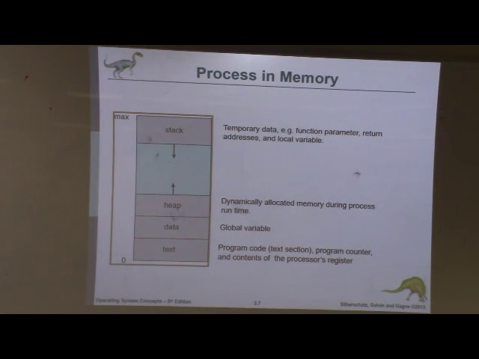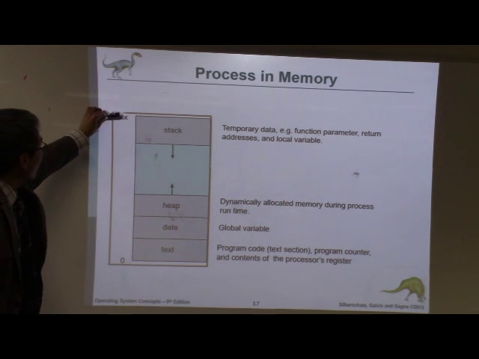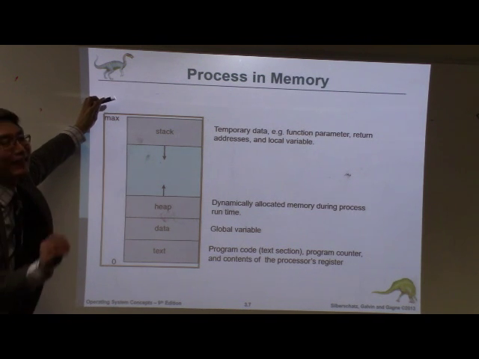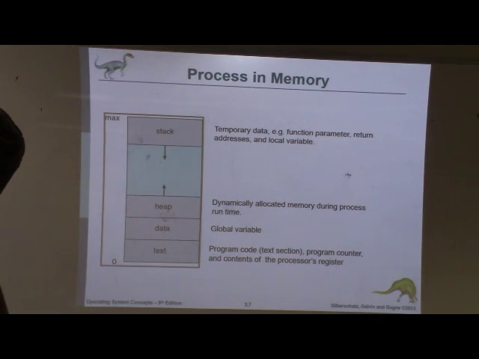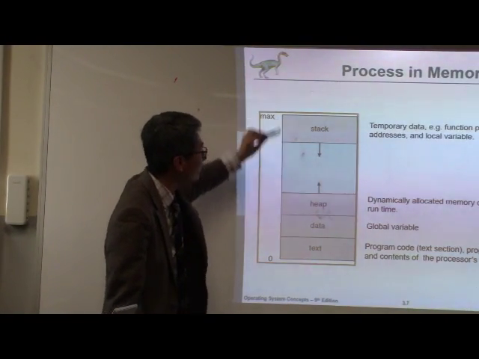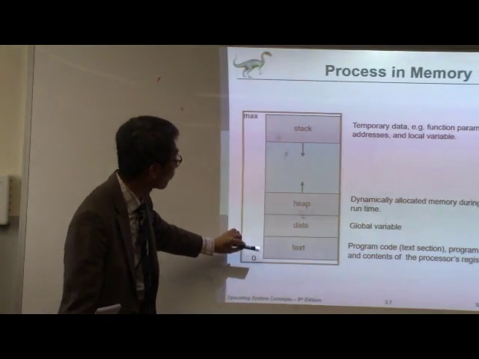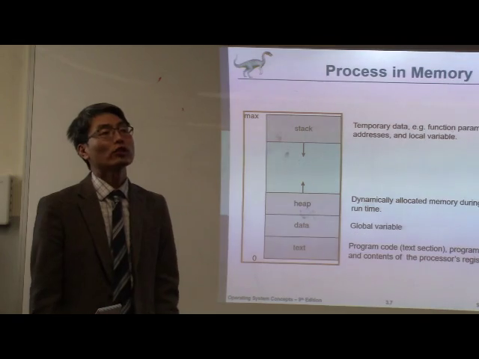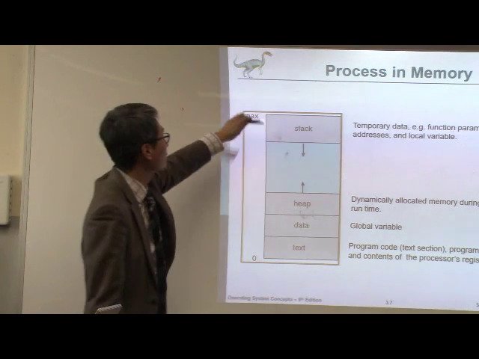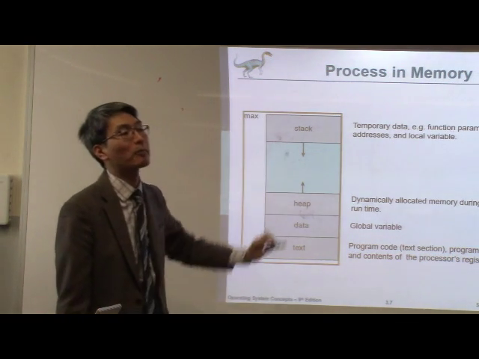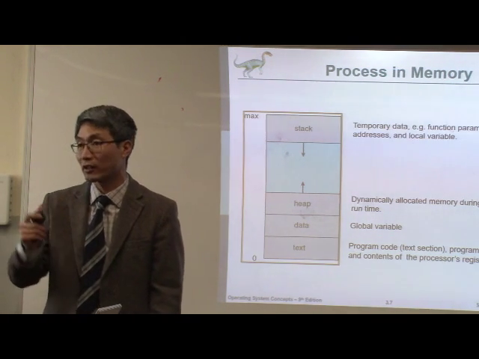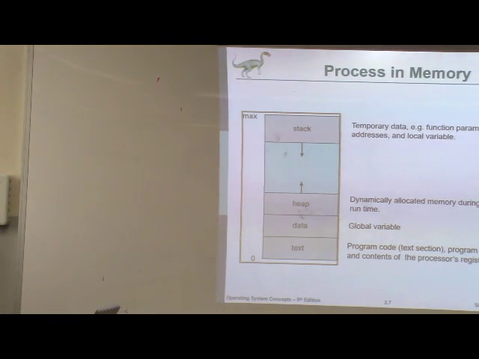So this is the overall picture. Usually when I illustrate the memory, it's 0 to FFFF. FFFF means it's not an exact value, it's just the highest address of the memory. It's just from 0 to max. Then this is the process data structure. Who determines it? It depends on your CPU processor. Sometimes it can be 32-bit, it can be 64-bit, and it depends on your CPU, not on the operating system. Even the operating system depends on your processor.